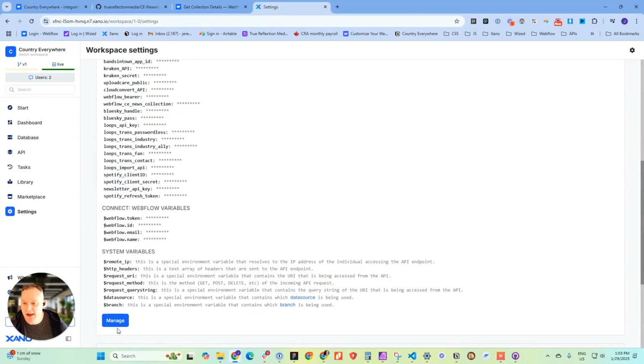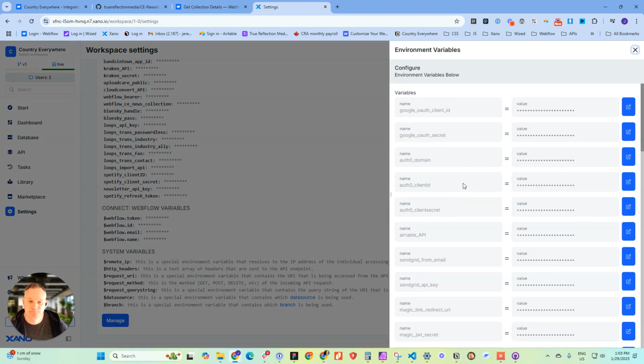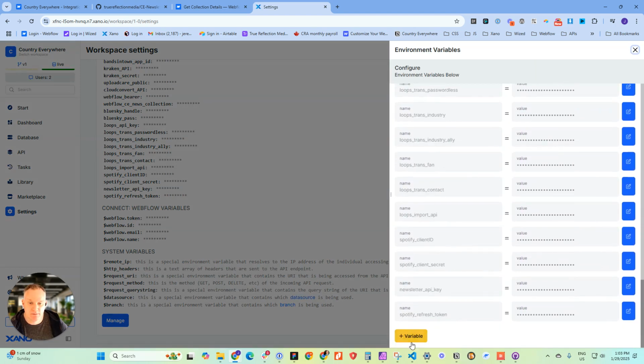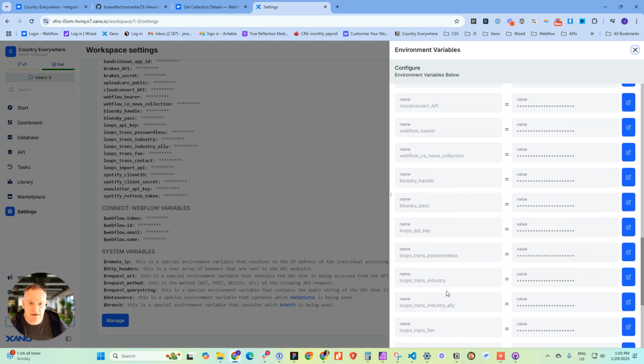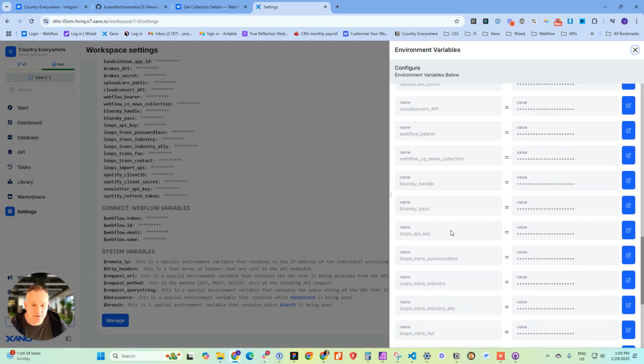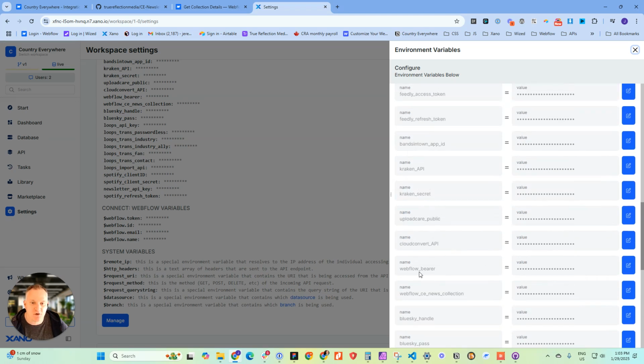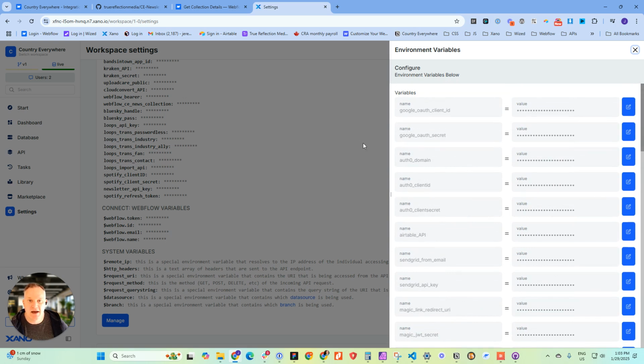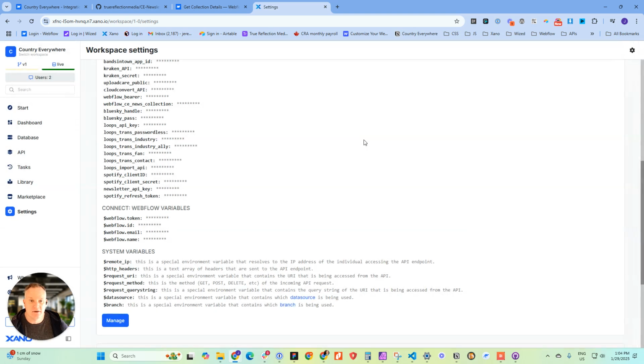So if we go into manage, these are all nicely hidden by default, so I don't have to do any blurring, but we already can see that, I don't think I have a search in here, but we have a Webflow bearer, and that's the token that we use, is the Webflow bearer token. And you can pop the value into here, and then you can, you know, save. It'll bring up a save, and now we can use this environmental variable for all of the API calls.